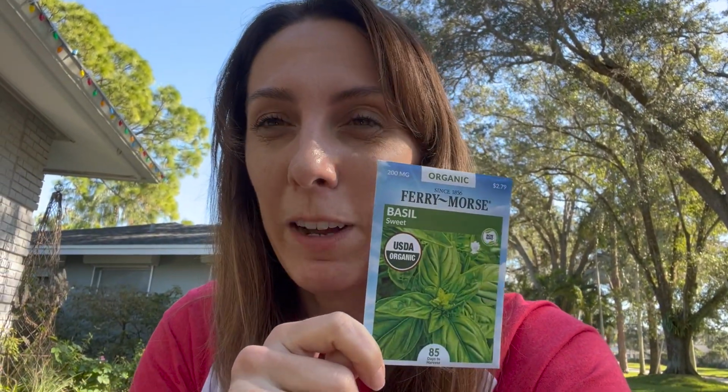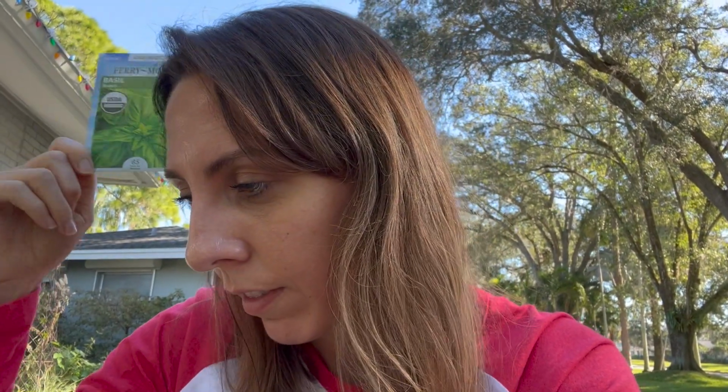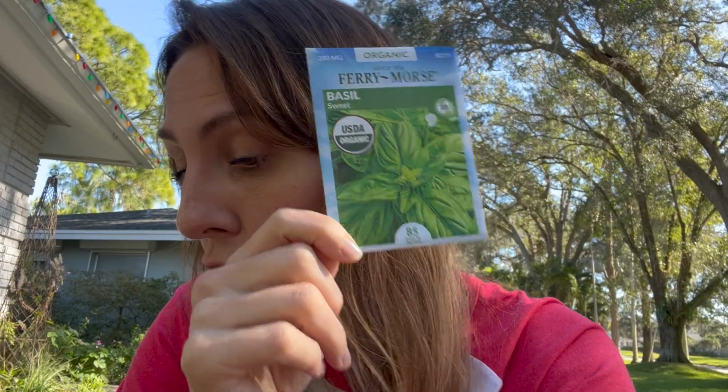And besides getting starts, I also picked up some seed packets. So I got 4 seed packets because the basil was pretty expensive, and I've grown basil before. I'm totally out of basil seeds. So I picked up some more sweet basil seeds just so I can start my own, which we're about at time for me to be able to do that. And since I tried my soil blocks, I can do more of this. So I'm going to start some more basil in the coming month.